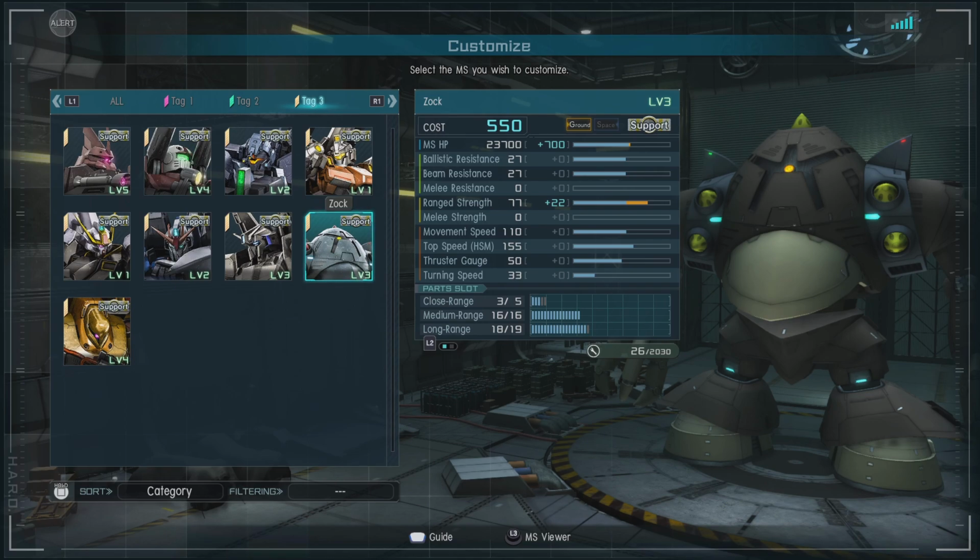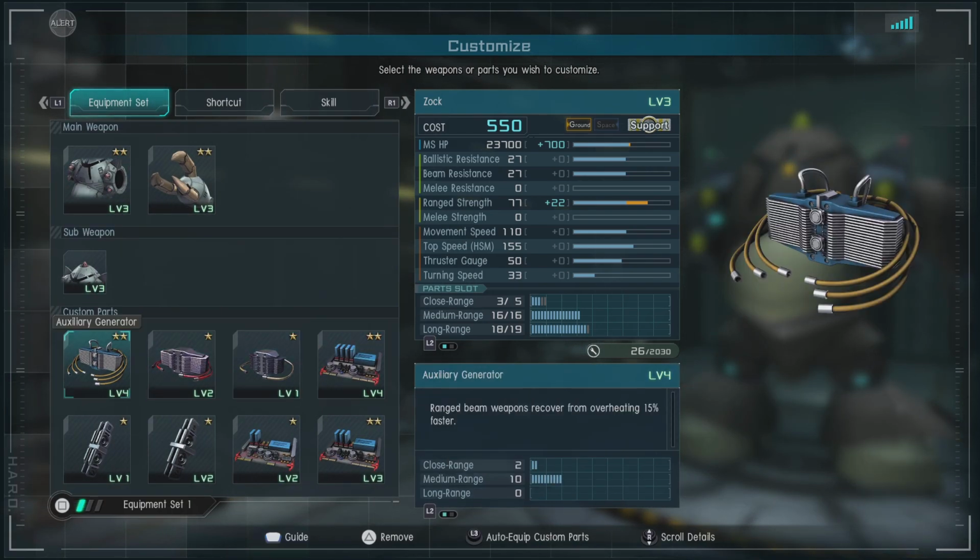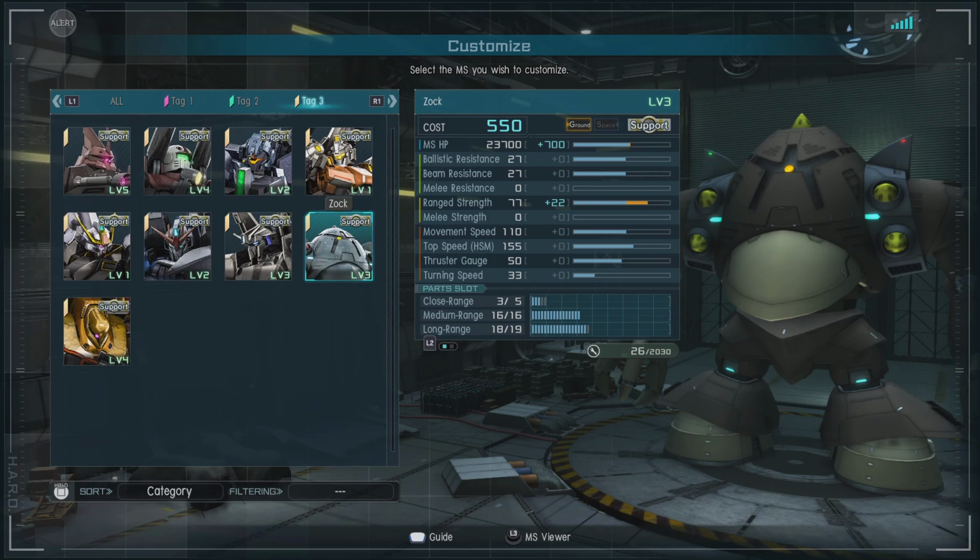Suits that are in this category, yes, have really good ranged strength, my Zoc being at 77, with a fast firing speed. Suits like this, I know, are hard to balance, but they should at least have melee resist. There's a lot of armor, and it's shown suits with thick armor can slow down beam sabers. Look at the Jawagu, and it's a third of this size.